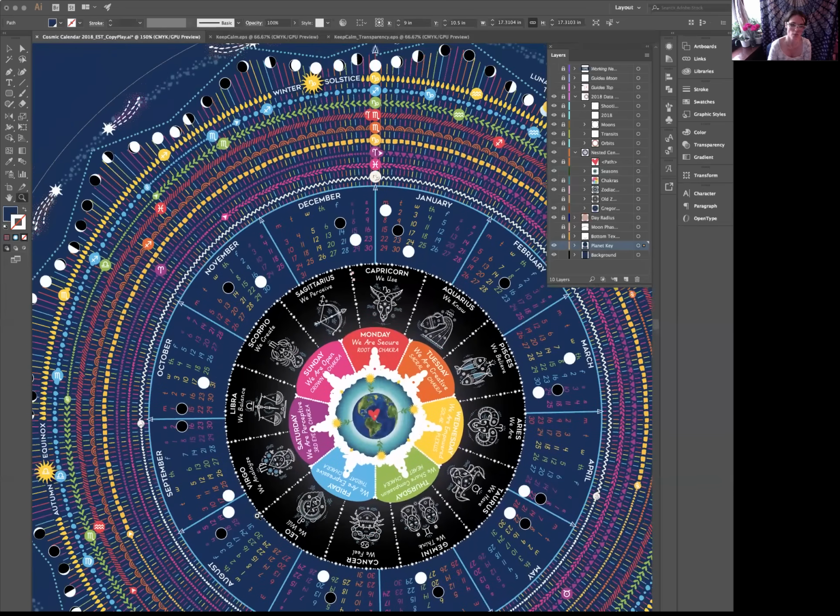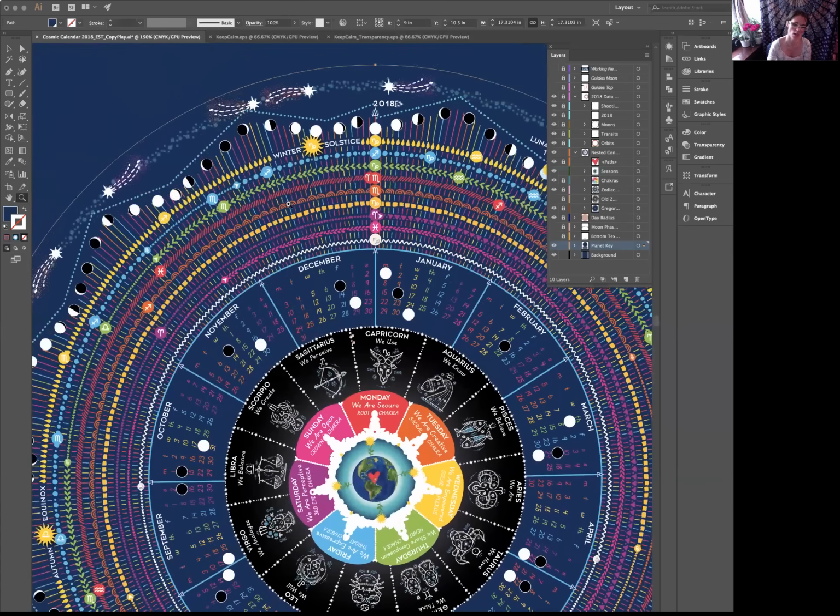Here is an example. This is one of the ones I want to show you. So here's the third retrograde period of the year, and it goes retrograde, it's in Sagittarius, so it's traveling all the way back into Scorpio. It double dips.